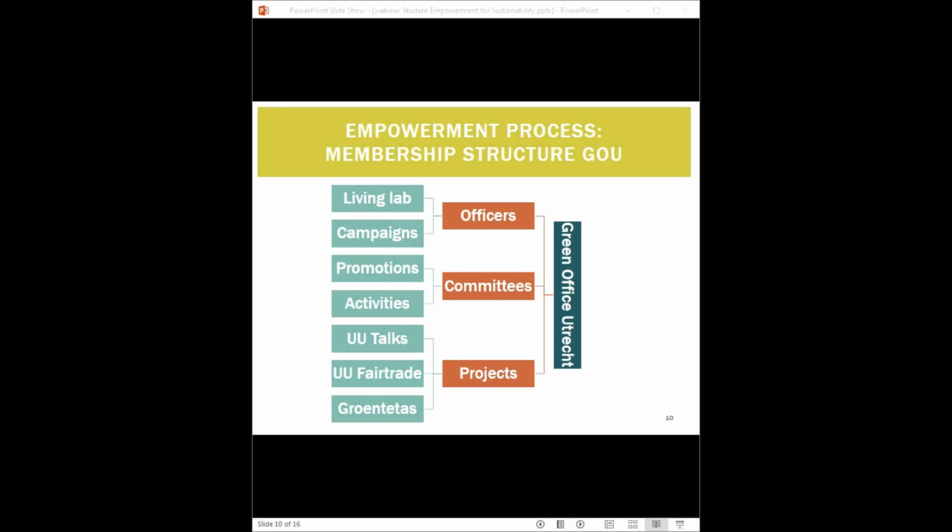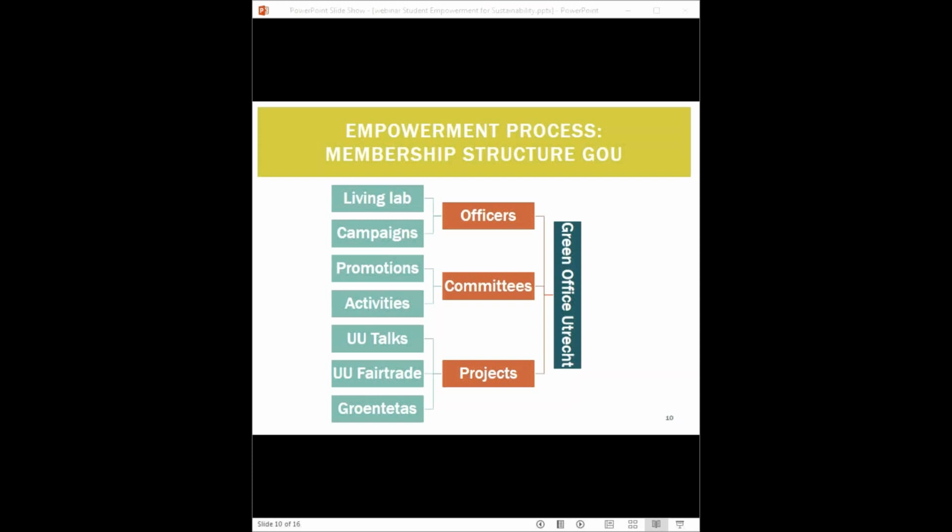And I think there's generally a difference between German universities, Dutch universities, and British universities. British universities have a very strong culture of engaging students. They even have funds for student projects. It's quite amazing. The Netherlands, this is now coming more strongly. And then in Germany, I don't think there's this culture so much.